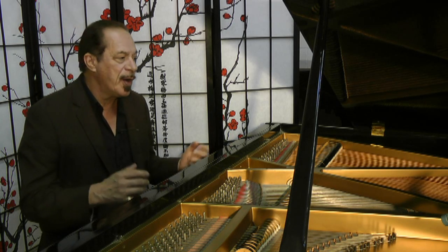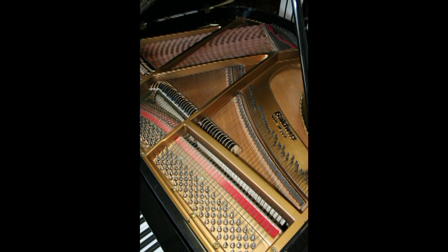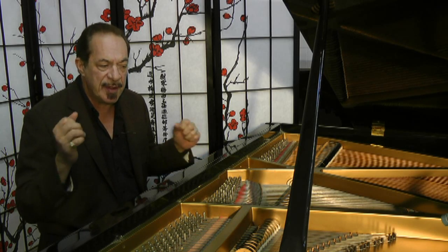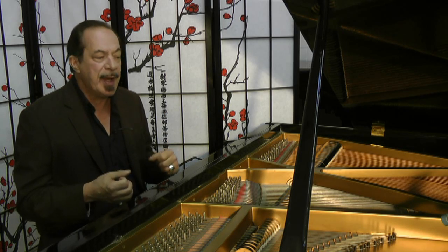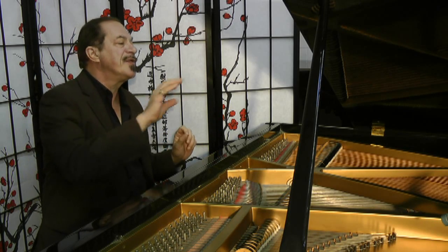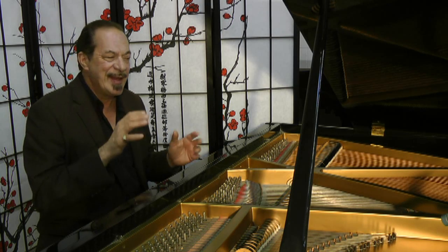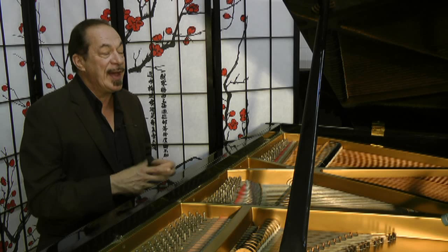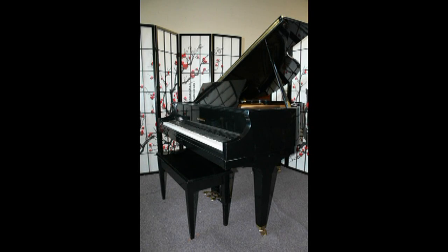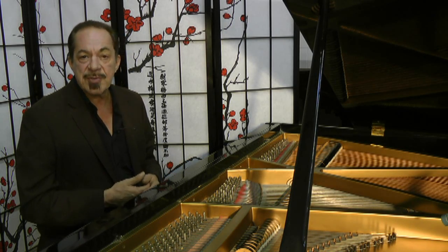And as usual, our piano people had at this piano. The action was taken out and we regulated the action. We went over each and every note, made multiple adjustments so it plays smooth and even. And then our furniture people had at it and they buffed the lid, because the previous owners had photos up here. As people often do, they use the piano as a photo table, and as a result you get little scratches, so we buffed it and went over the whole piano. So this piano is ready to go, and as with all of our pianos, we give a warranty.